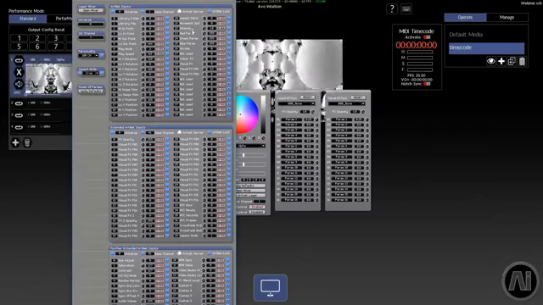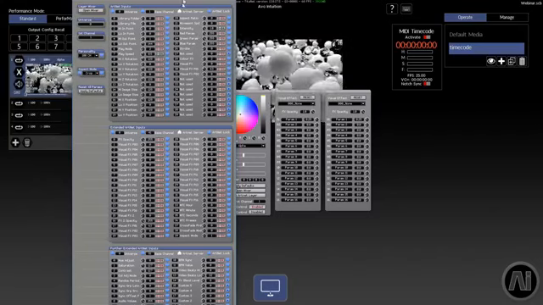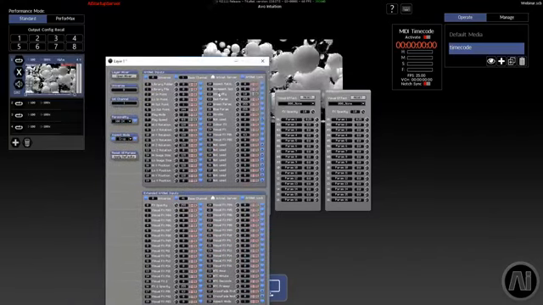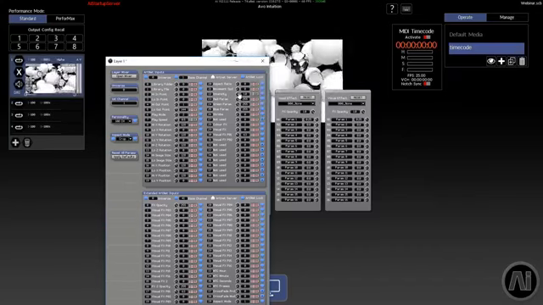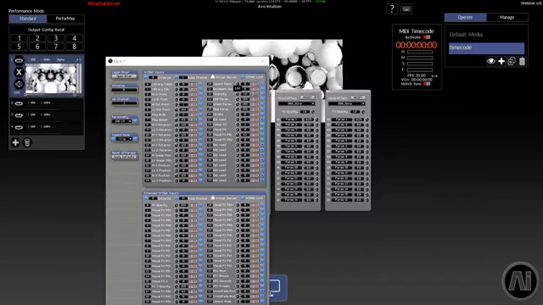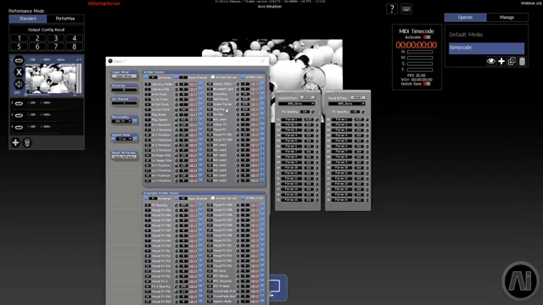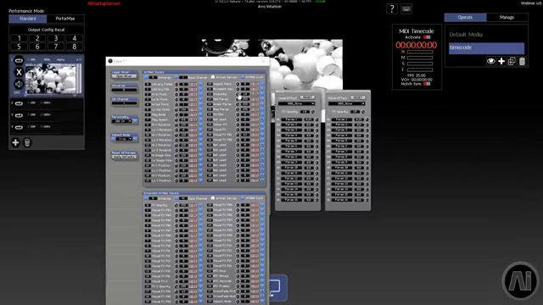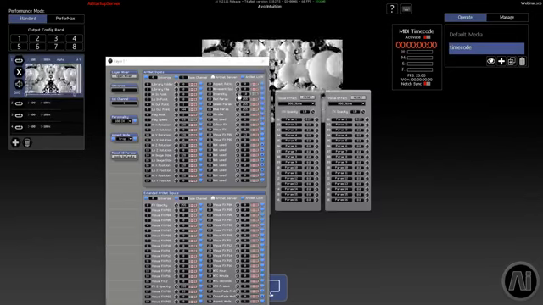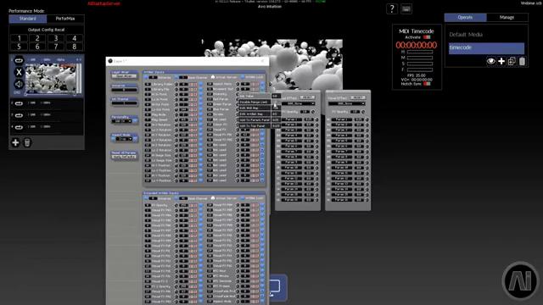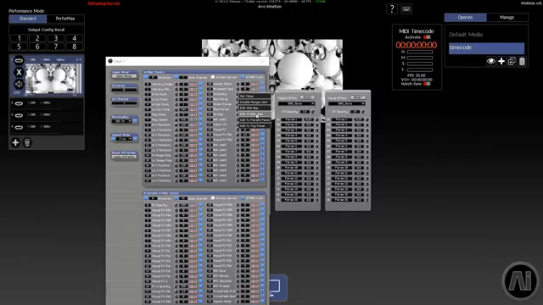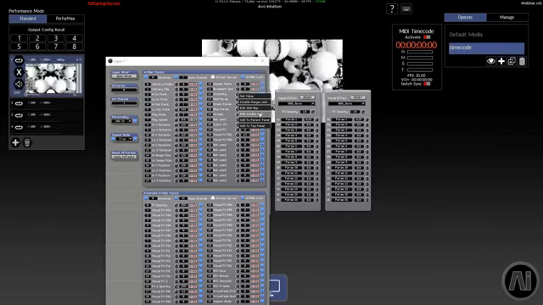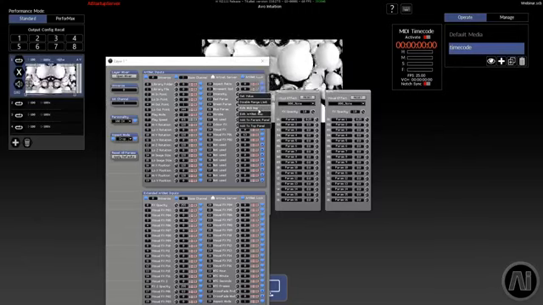So another way is you can come in here. I wanted to control my intensity, and I can find my intensity in the list, and I can confirm that by just adjusting that controller next to it. If I want to control this controller, all I need to do is right click on the controller, and I've actually got two options. I can edit the MIDI map or the ArtNet map. We'll come back to ArtNet in a moment. So let's go into the MIDI map.